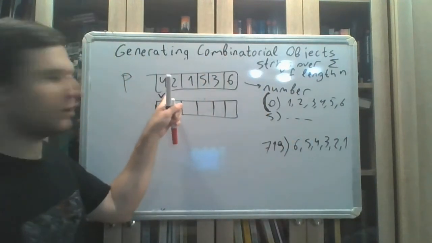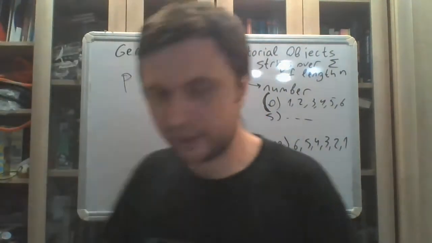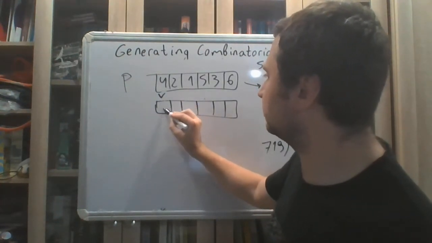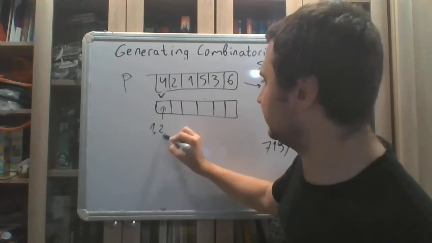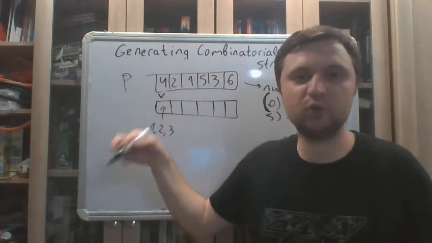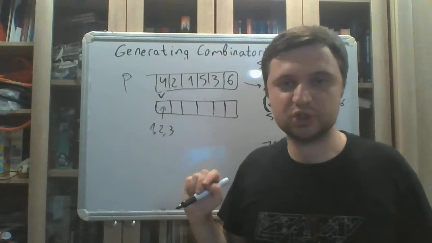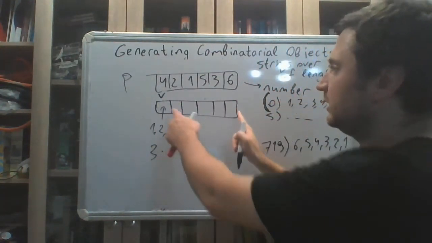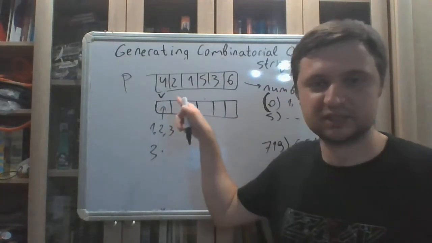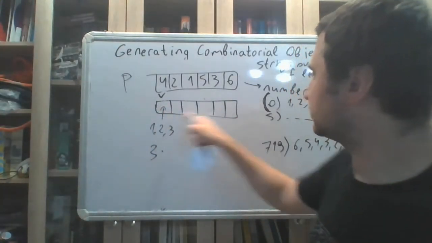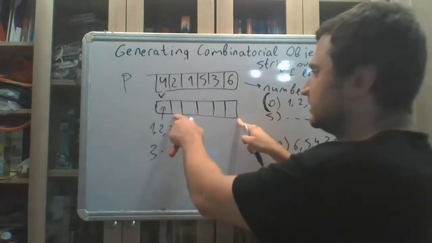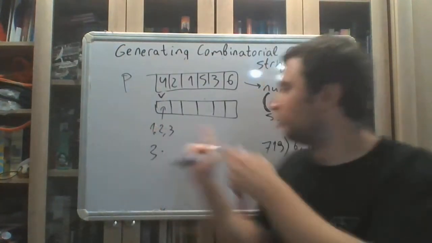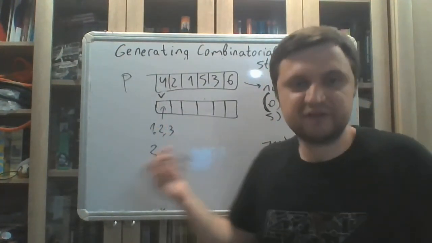So how about being smaller in this position? Well, let's count all such guys. Here you can put any number 1, 2, or 3, and if you put such a number, you are already smaller than the permutation. And so there are 3 possibilities over here. And once you have put this number over here, the number of possibilities for all the other 6 numbers is the number of orders of the 5 numbers in 5 positions.